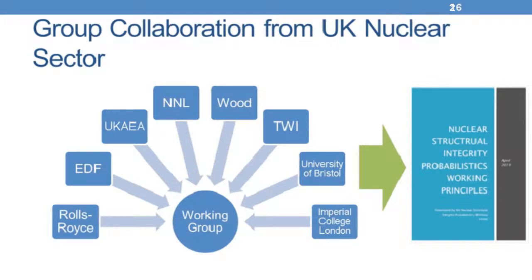So the Probabilistics Working Group is formed from UK nuclear sector representatives from the organisations shown on the screen. So we've got a really good cross-section of UK nuclear industry and academics with a view on the entire life cycle. There's also no specific focus on one plant type, and indeed the intention is to look beyond current UK AGR and PWR designs towards future designs, future high temperature and Gen 4 designs.